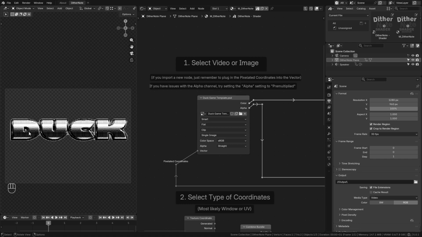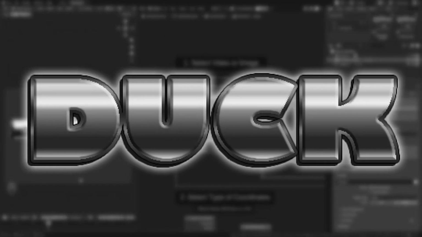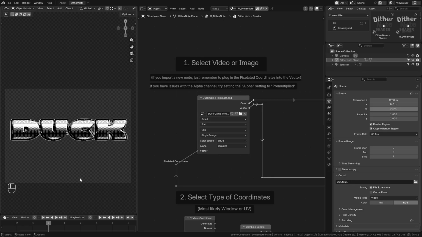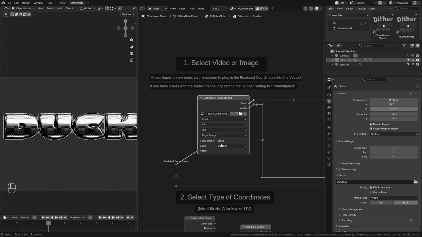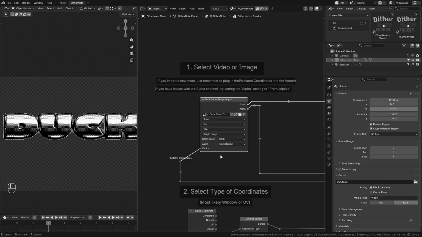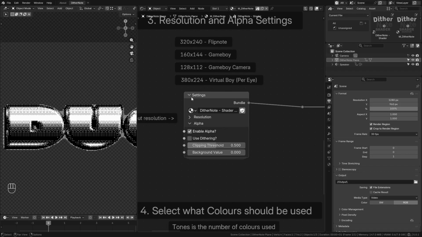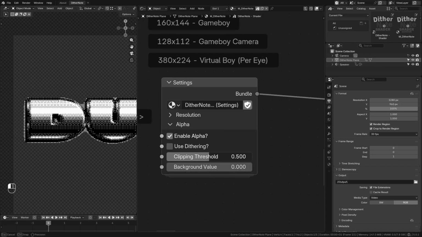Okay, so here I set it back to default settings, and you'll see that this image, which I'll pop the actual version on screen, has alpha on the sides. It's like a glow. So here we can actually test that glow and have it show up in the image. So first I'm going to set the alpha value on this image node to pre-multiplied, because why not? It does things and it looks cool. Then we will change some of these settings. So by default the clipping threshold is 0.5. If we change that, well, it expands and contracts. That's what I was trying to say earlier.